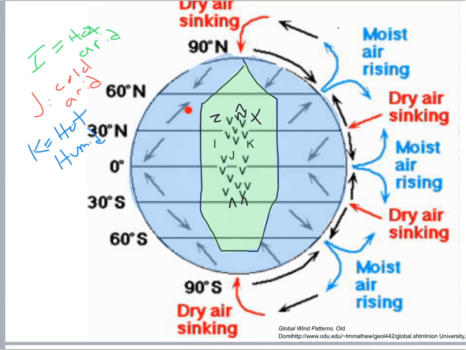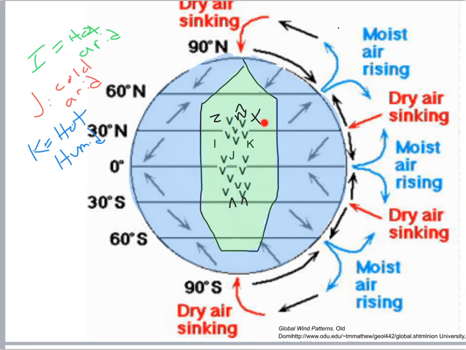So Z would normally be temperate since it's between 30 and 60. It didn't go up the mountain yet, so we still call Z temperate, and it's going to be humid because it's on the windward side of the mountain. W, still going to be cold because it's up high on the mountain, so it's going to be cold and arid.